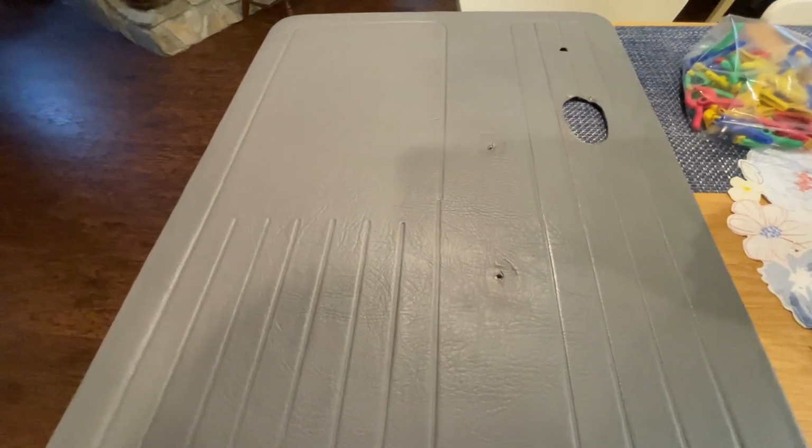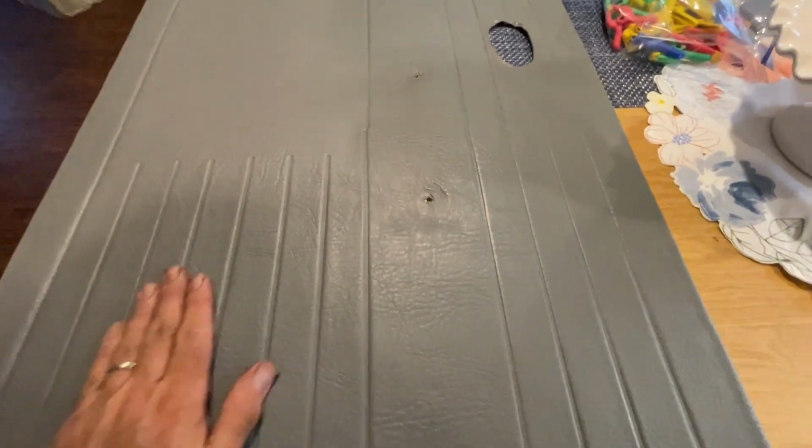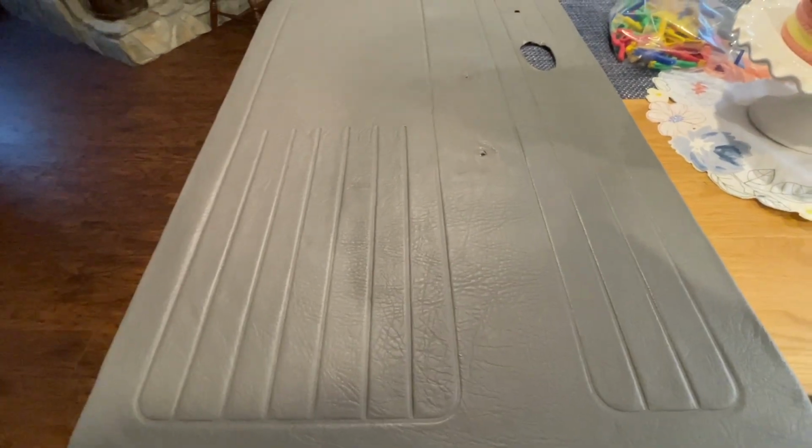See, the panel came out pretty nice. Smooth. Didn't get any wrinkles in it. Definitely looks a lot better than it did before.